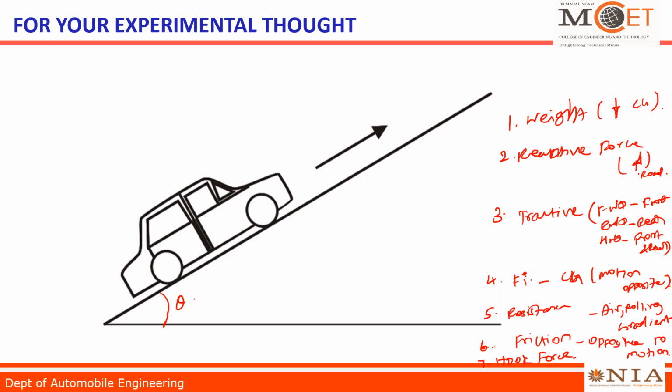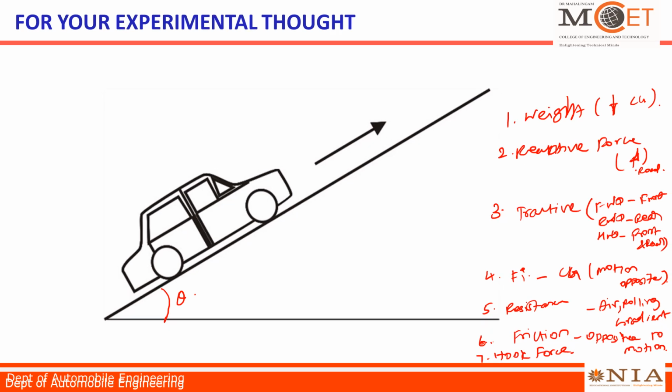Let me leave it to your own thinking. We have 7 types of forces. You can easily indicate at which point and in which direction each force will act. But keep in mind that the vehicle is moving upward on the slope. Now what you have to do is make a diagram of a four-wheeler moving on a road surface with an angle of theta and indicate these 7 forces on it.